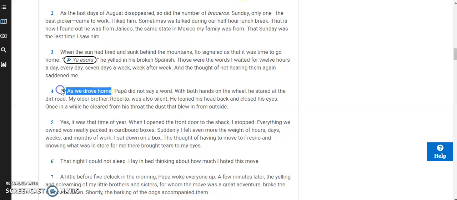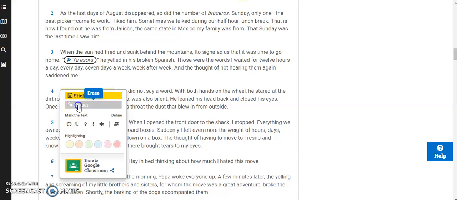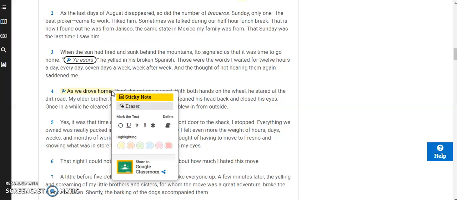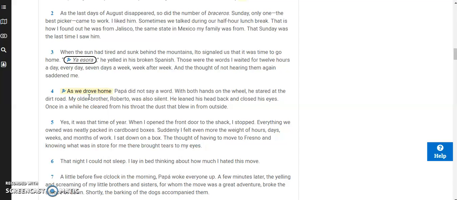So please make sure that you are reading more than one time. That's very important. And you will return to the text for a third time in the returning to the text questions. But reading it at least 3 times is very, very important.